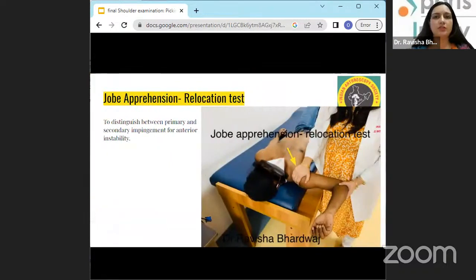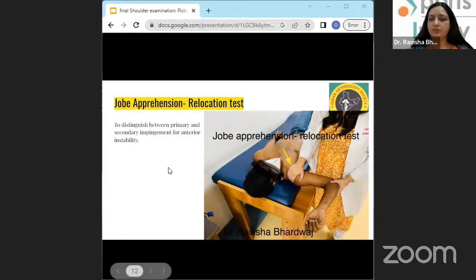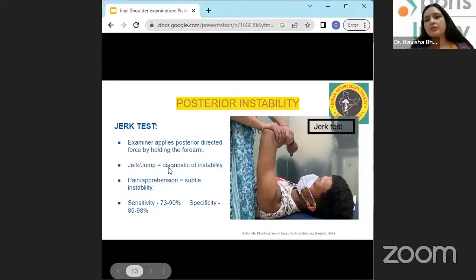So Jobe's apprehension and relocation test: the arm is abducted to 90 degrees and externally rotated, which produces pain from impingement. An application of a posteriorly directed force to the humeral head, which relocates it in the glenoid, relieves the pain in the patient with instability. Right? So this is a relocation test. Now, posterior instability: with the patient lying supine with 90-degree forward flexion of the shoulder and elbow at 90 degrees, a posterior force is directed and there will be pain posteriorly for posterior instability.